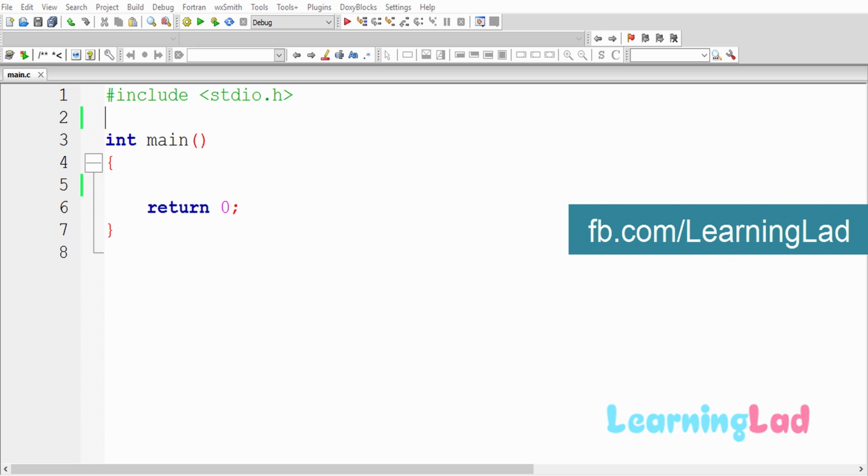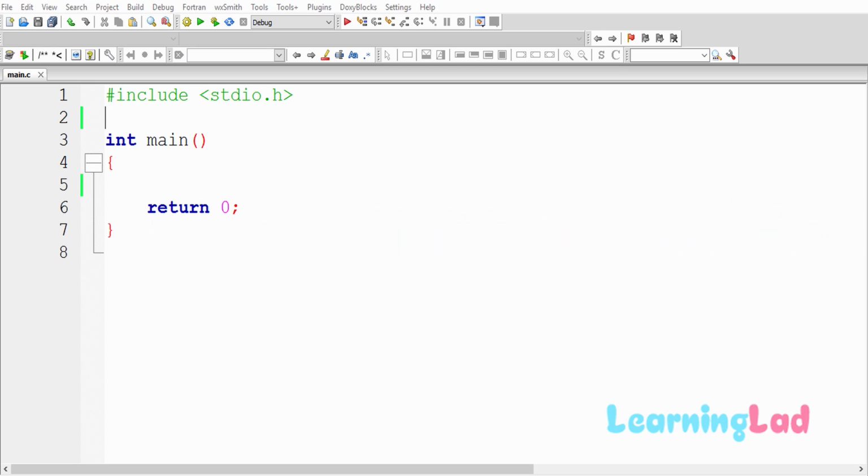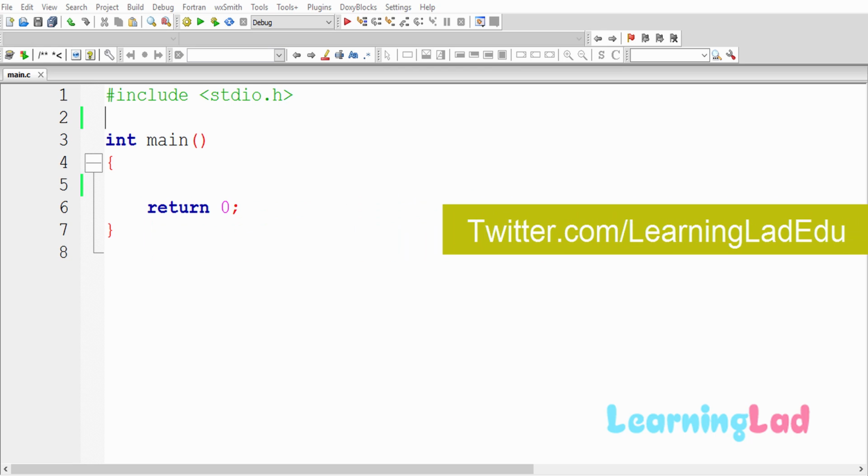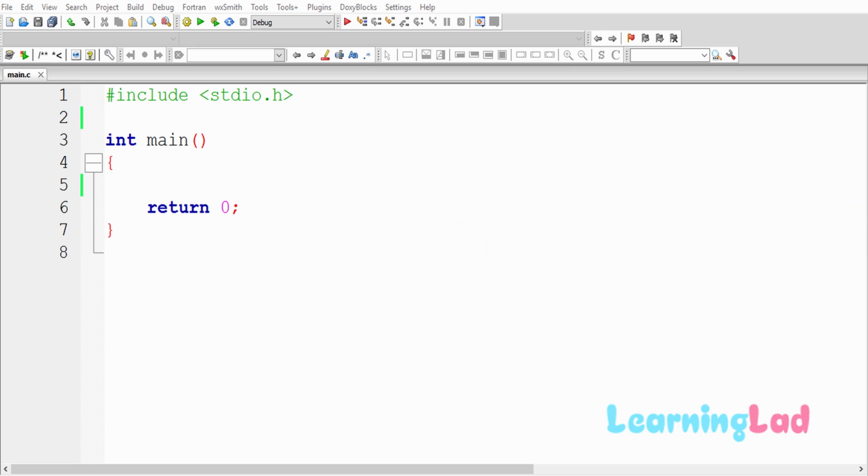And in this video, I'm going to show you guys how you can individually print the characters of a string value. For some of you guys, this program may seem pretty basic, but I got some requests about this tutorial. Guys are asking me to make a tutorial on this topic, and that's why I'm here. So here what exactly we are doing is we are asking the user to enter a string value, and then we're gonna store that string value in a character array, and from that character array we're gonna display all the characters of that string separately.